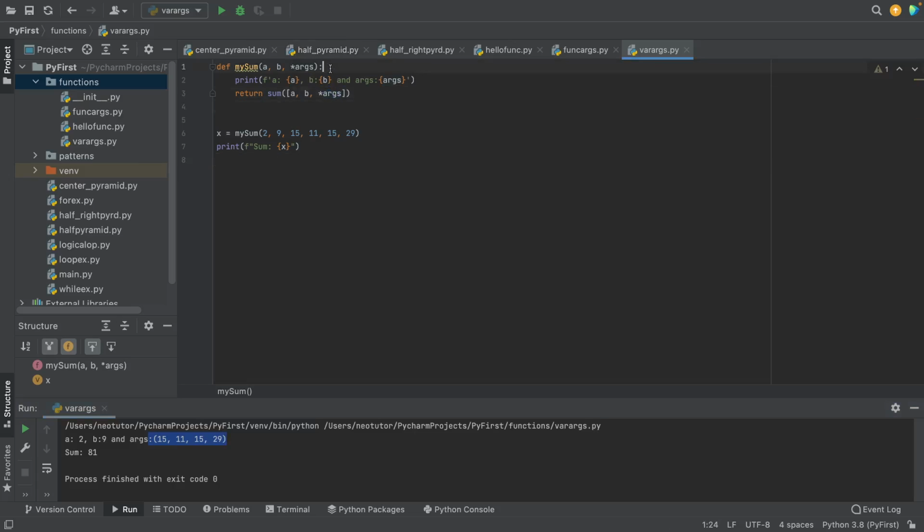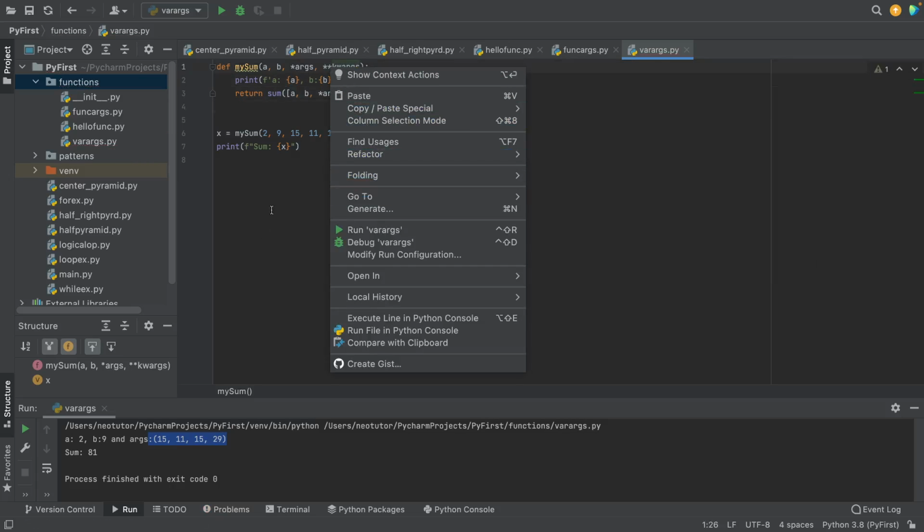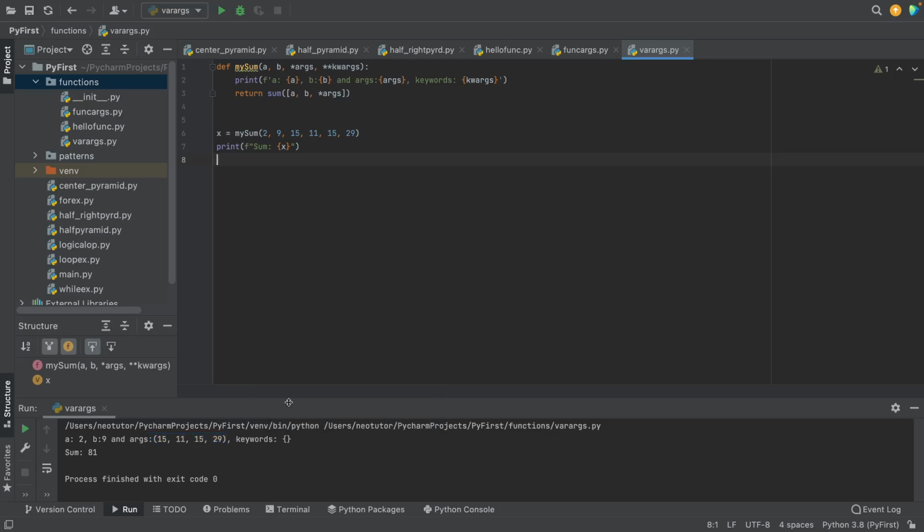I can put a variable length keyword args, we use star star kwargs for that. Now if I execute this one, that would be an empty dictionary because I haven't passed any extra keyword arguments that are not defined.